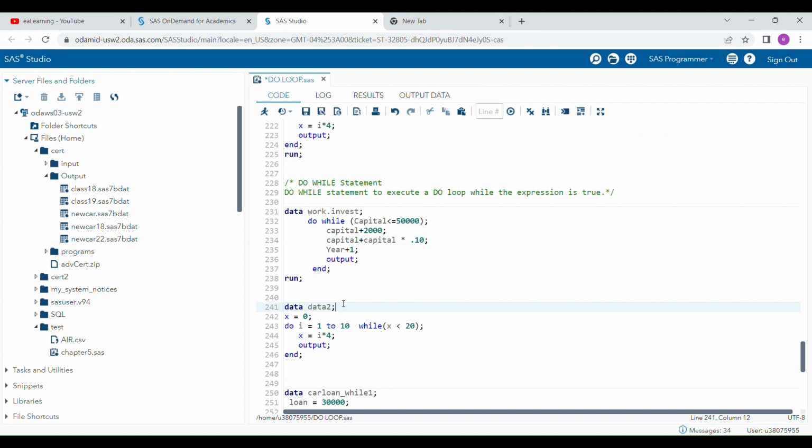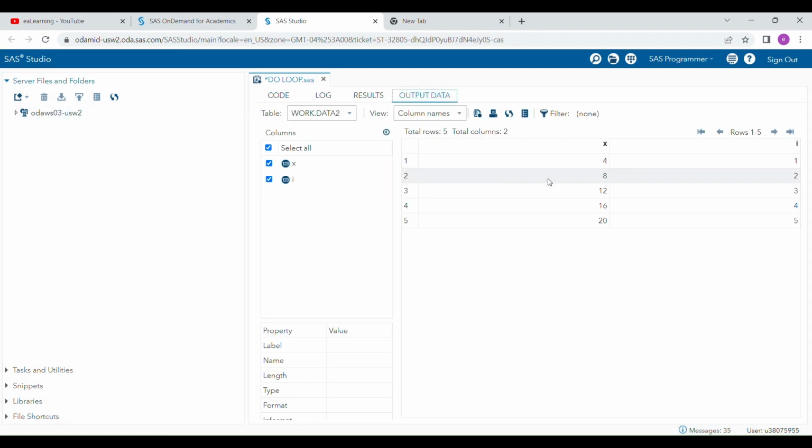And this is another example. Here we have a value 0, and the value is changing based on the index variable. When it reaches the condition x is less than 20, it will not execute after that. I will run this program and show you how the output looks.